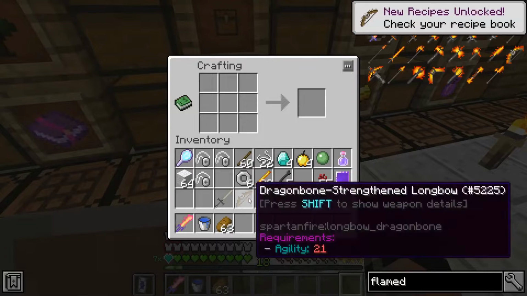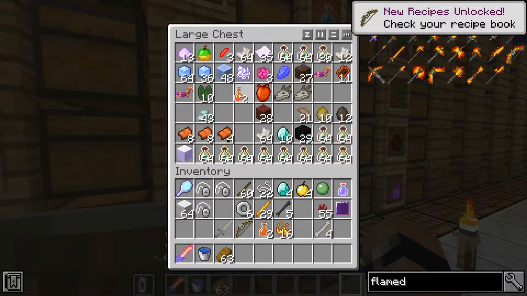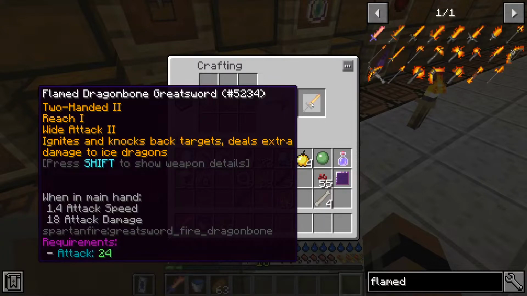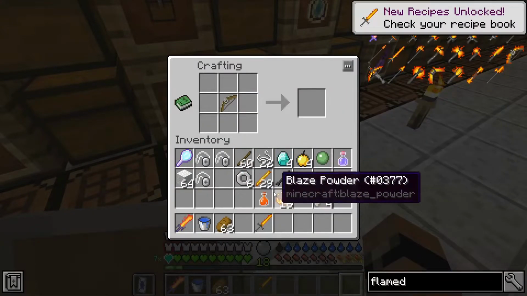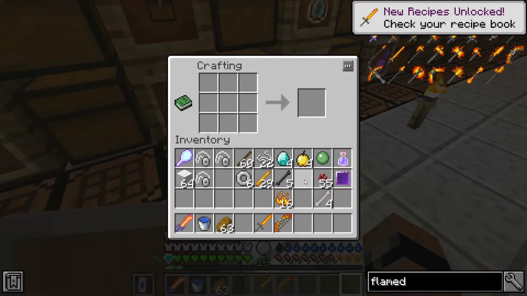Dragonbone Strengthened Longbow. Get some of our Fire Dragon Blood. There's a Flamed Dragonbone Greatsword. Flamed Dragonbone Strengthened Longbow that we can't use.